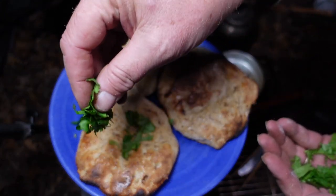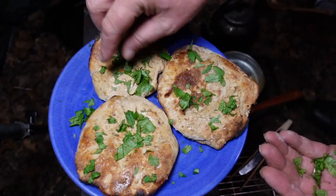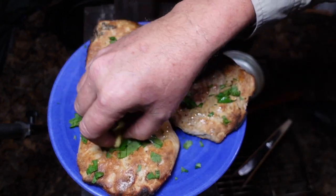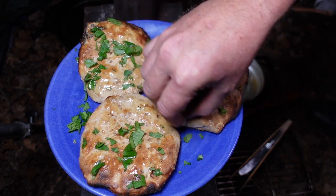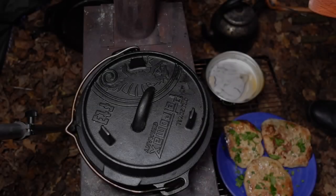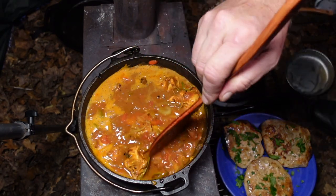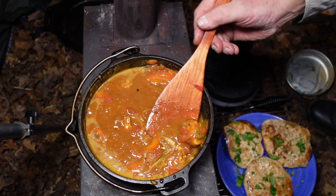There, that's the naan bread drizzled in butter with a bit of coriander or cilantro. And we're ready to rock and roll. How's about that then? Let's see what's happening to this then. Just want that to thicken up a bit, so I'll leave the lid off. Gnarly bits of chicken, lovely.